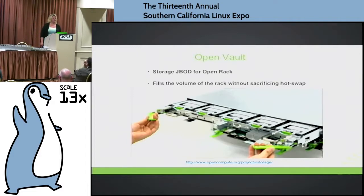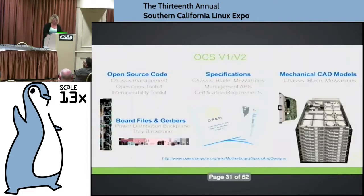It's broken. No. I'm also going to show you all where to find the specifications on this so you can go look for them. So, yeah, I'll give you the specs. You can build one. So, the OCS, this is Microsoft's contribution to us. They have given to date the most complete specification we've ever had. Not only did they give us the source code for things and the specifications, the CAD models, the Gerber files, all of that. To talk about being open and inclusive and driving innovation, I'm going to show you where you can go and find all of this and take a look at it for yourself.